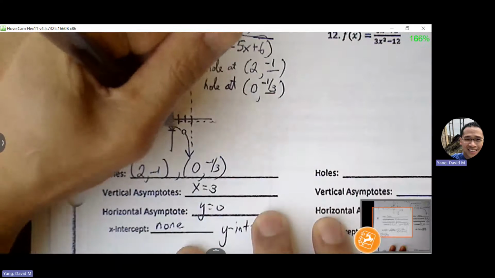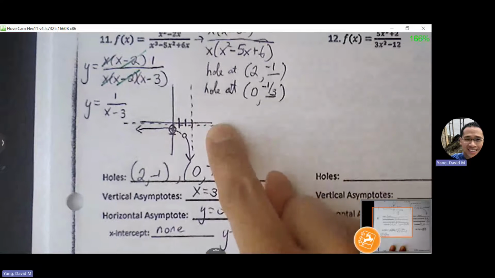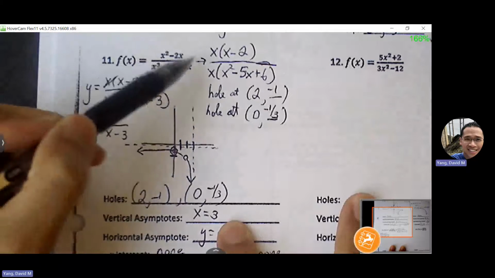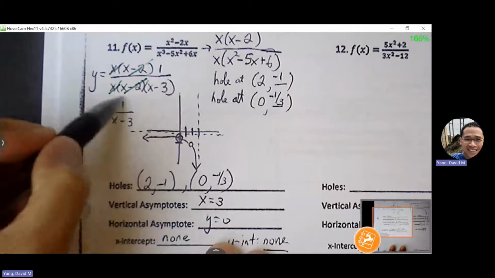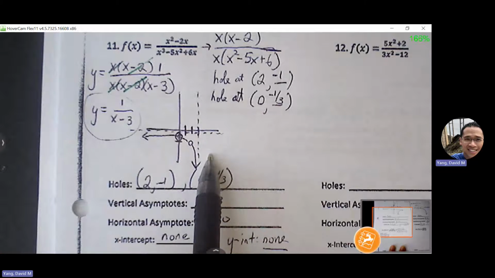Sorry, I meant for this to be an open circle there. Okay, and then we know that there has to be something to the right of the vertical asymptote, so I can test 4. I can plug 4 in here, but maybe it's easier to just plug 4 into the reduced expression. All I care about is, is it going to be up here or down here?